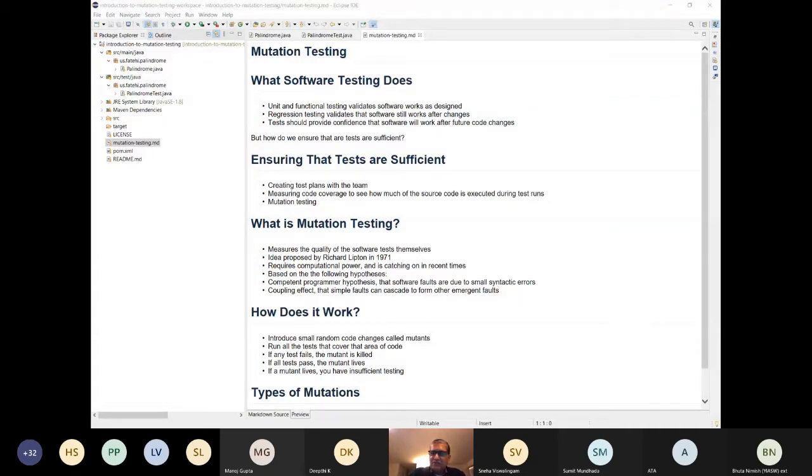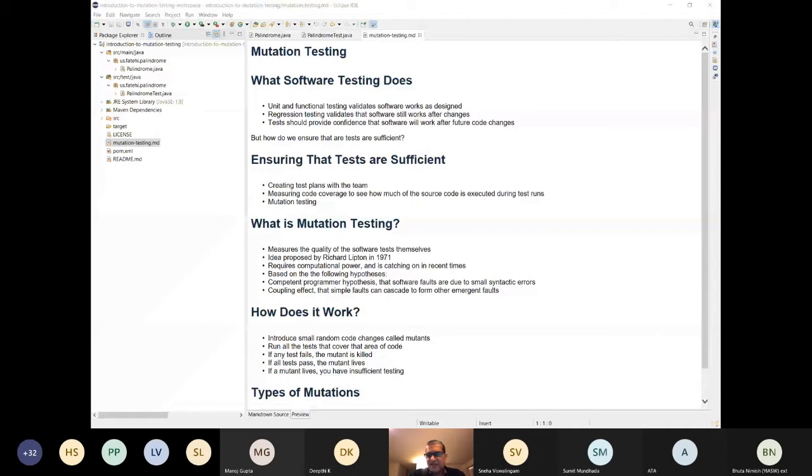You need a lot of computing power, and that computing power was just not available over the last 50 years. Only recently are we seeing that this kind of raw computing power has become available, right? And that's the reason there's a new interest in mutation testing, and people are starting to study what it means and how it can help them.